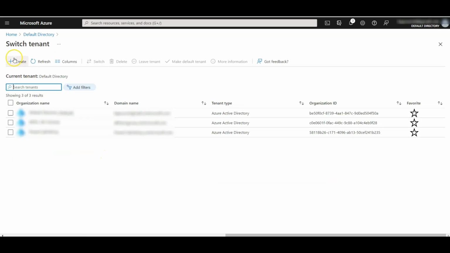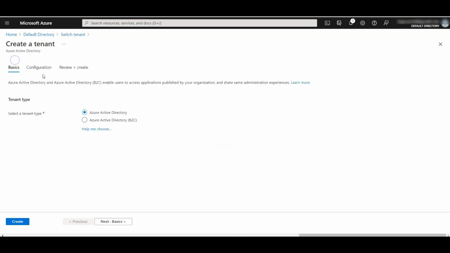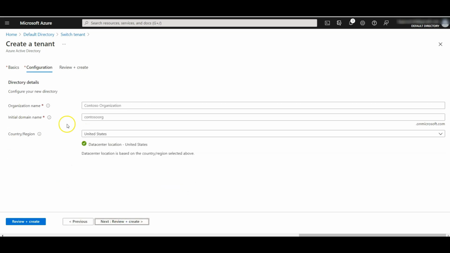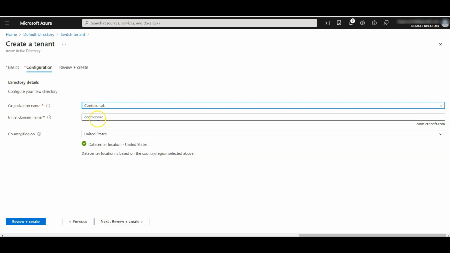All right, now here you can click on create a tenant, select a tenant type as Azure Active Directory, click next configuration. You can give here an organization name, which we type as Contoso Lab, and a valid domain name.